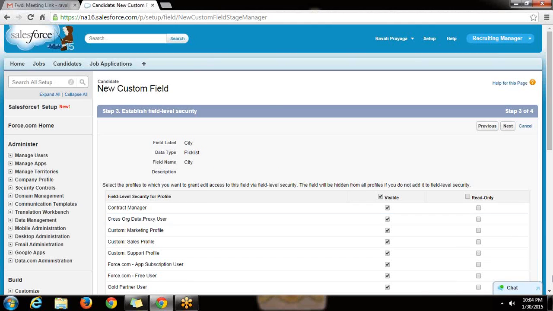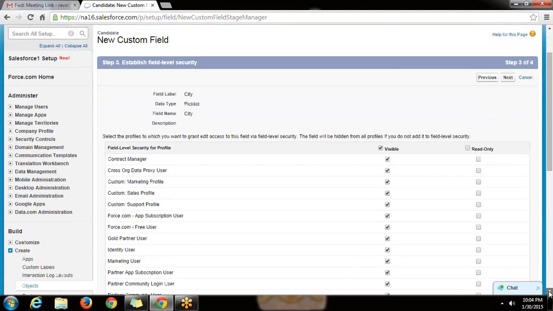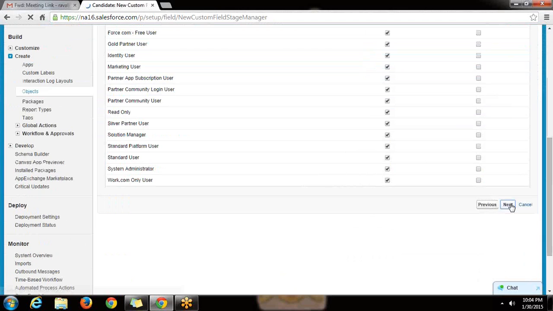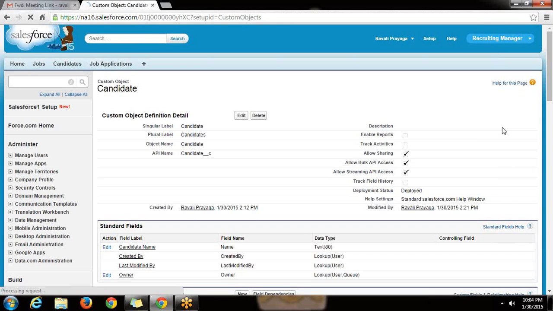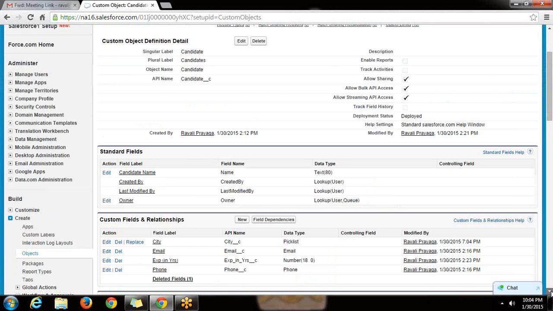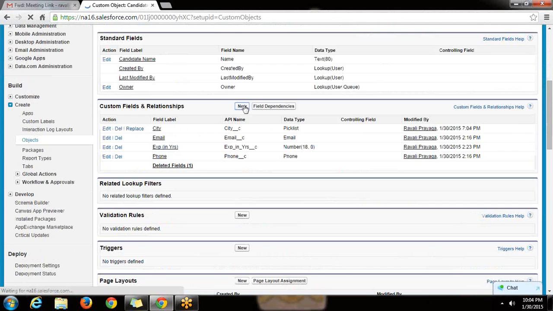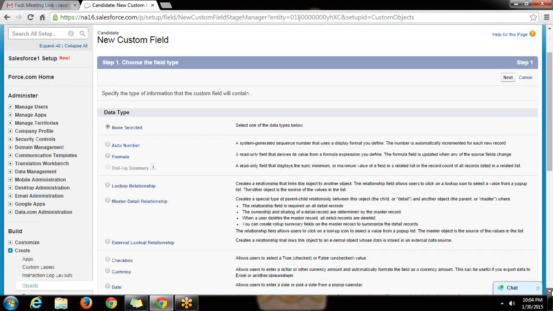Click on next, make it visible. Click on next, save the record. Similarly, I'm going to create another field called country, which is again a pick list.